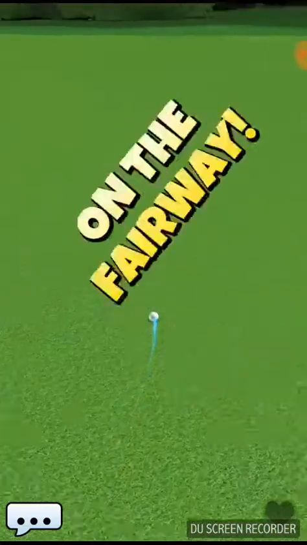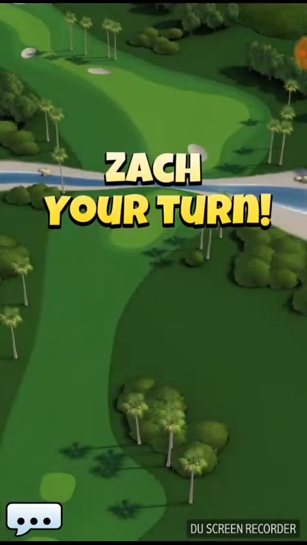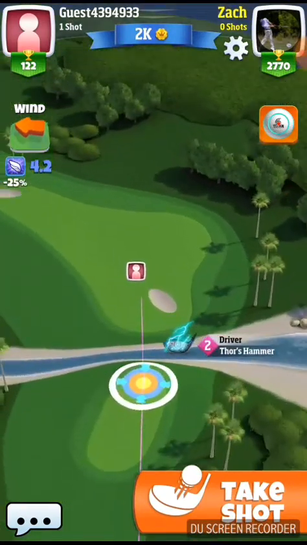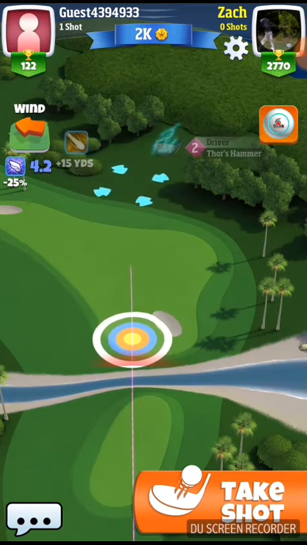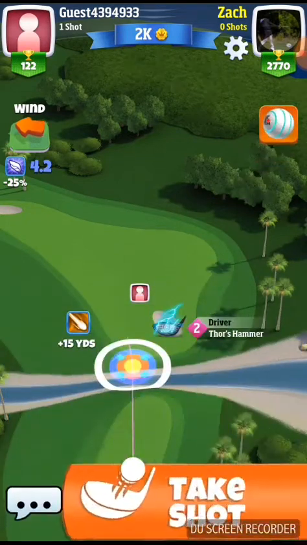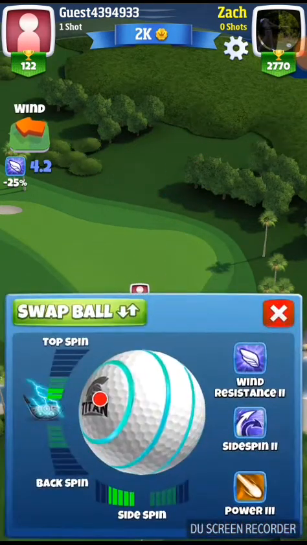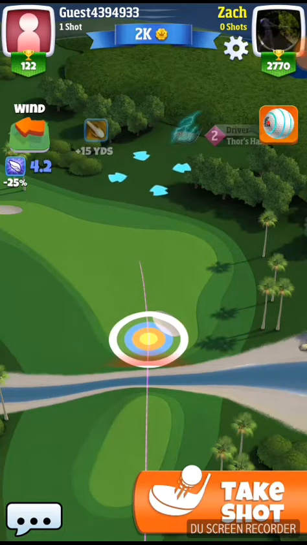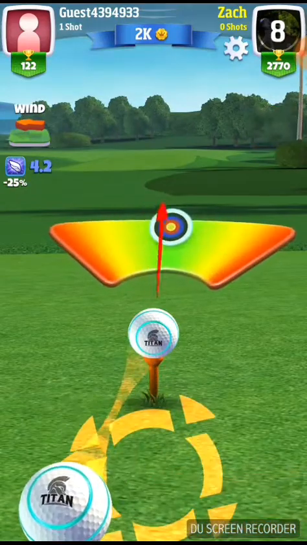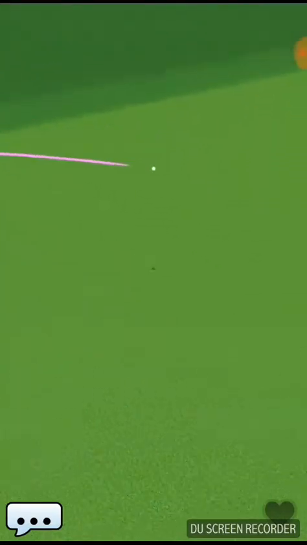The strategy that I use, especially for the tournament, is making sure you use a lot of Titans, or a lot of Powerballs anyway. So as you can see, with a Titan, I can basically power this through, without having to do anything too fancy here. I'm going to aim like here with some curl and just a little bit of top spin. And if I can do this, it means you guys can too, because my clubs are awful.